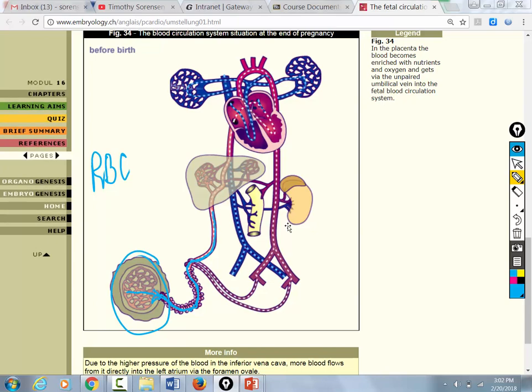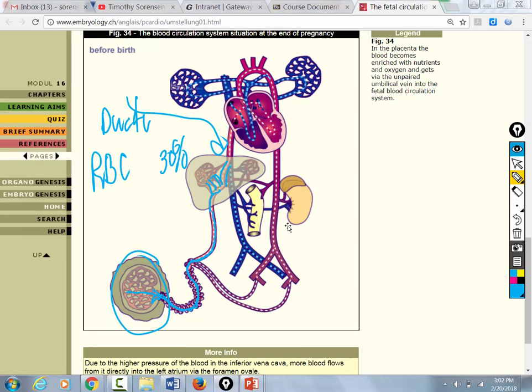So here we go. So it goes through the little baby's belly button, and then the umbilical vein will branch off into the liver, where upwards of 30% of that blood is diverted to the liver to grab some newly formed red blood cells and get rid of some old red blood cells. Then the umbilical vein will connect to the baby's inferior vena cava. And this is, again, an abnormal connection called the ductus venosus. The ductus venosus connects the baby's inferior vena cava with the umbilical vein.